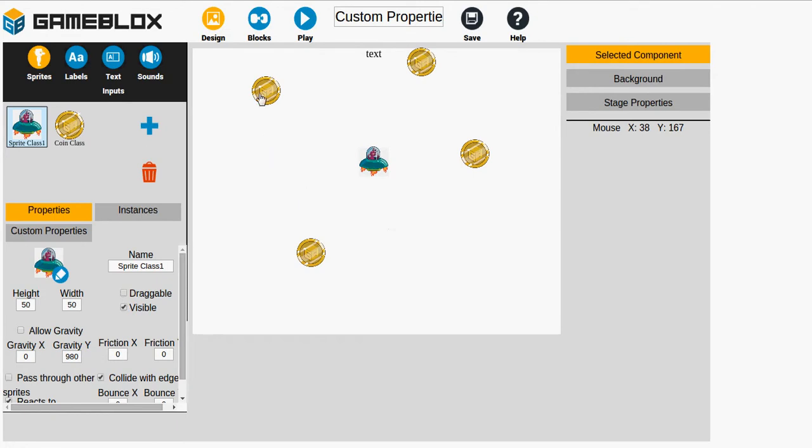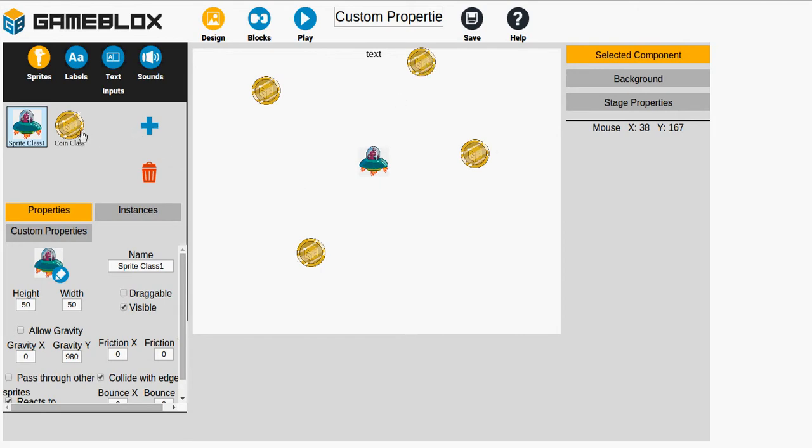So for a custom property, we want to have a size value for each of these coins, and when I hit one of the coins, we want just that coin to get smaller. Each time we touch it, it'll get smaller and smaller, and it won't affect that size property on any of the coins we don't touch.